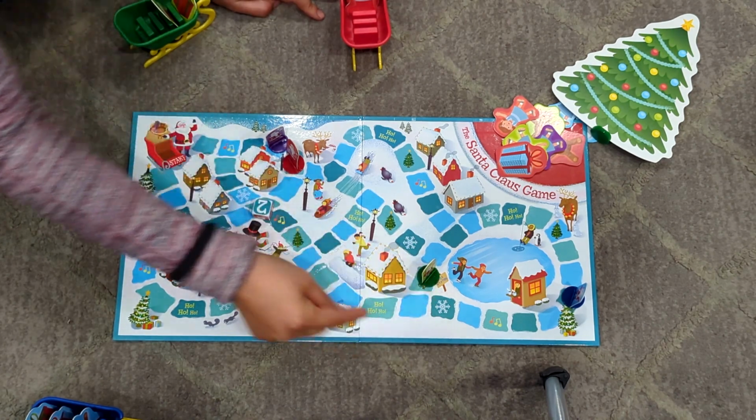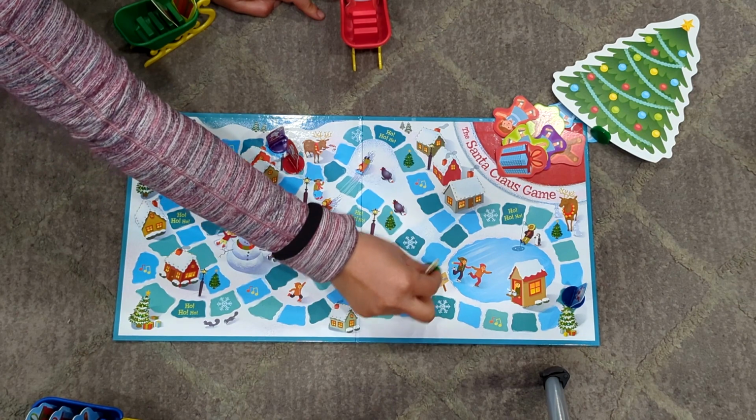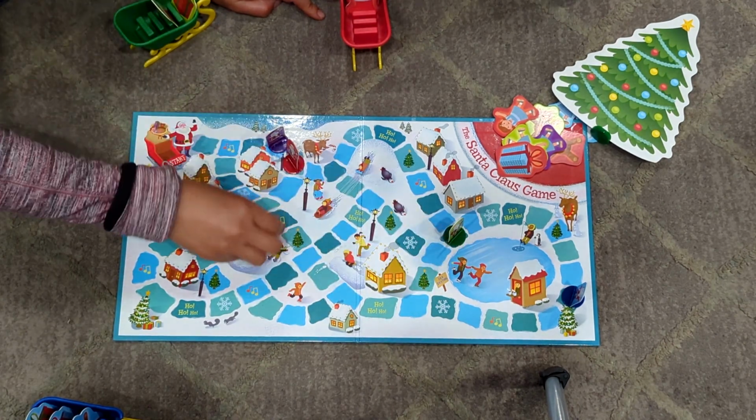Didn't you come from that way? No. No, I came this way. Oh, you came from that way. I came this way. 1, 2. I'm going to go up here. All right, Aiden.